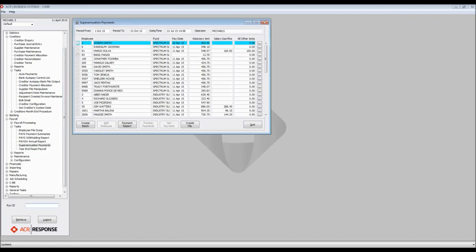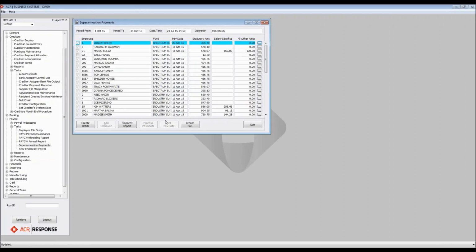As I said, however, if you did not want to create that cash payments entry, you could simply set the date before doing the process payments. The process payments will only create an entry for an employee who is set to direct credit, who does not have a pay date already set.